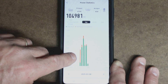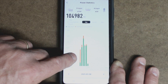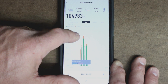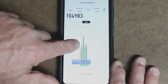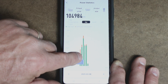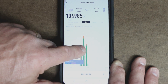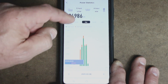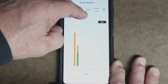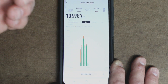Down at the bottom is where the interesting data comes in. It shows a graph of how much power you use off the grid compared to how much you use off of solar. The grid is shown in orange and the solar power is shown in green. In the mornings, when I first turn this air unit on, it takes a little bit more grid power to get the unit going. But in the afternoons, when there's more sun and the temperature has leveled out in the shop, it switches over to the green line, indicating the air unit is using more solar power than grid. This can also be shown by the month and the year, keeping a running total of exactly how much electricity you're using off the grid versus how much you're using off of solar power.